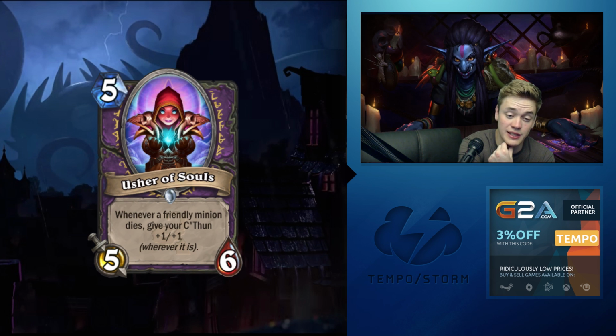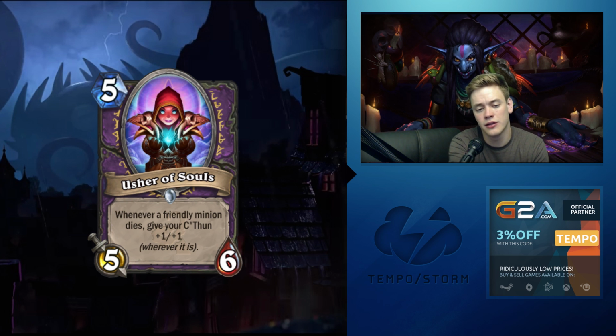Moving on. Usher of Souls, whenever a friendly minion dies, give your Cthulhu +1/+1. So Pit Fighter stats and it buffs your Cthulhu. It's cool that they're doing more of this theme of trade your own minions. I actually really like that. The Forbidden Ritual works with it. Possessed Villager works with it. Darkshire Councilman works with it. It's actually very cool. It'll be like a Cult Master type of theme. I like that direction with Warlock. This particular guy is not enough to make Cthulhu Warlock a thing, I think. Maybe you play just 1 Cthulhu and 2 of these Ushers and just hope. But no, I mean, Warlock will be more like a token deck, basically. It gets rewarded for trading in.